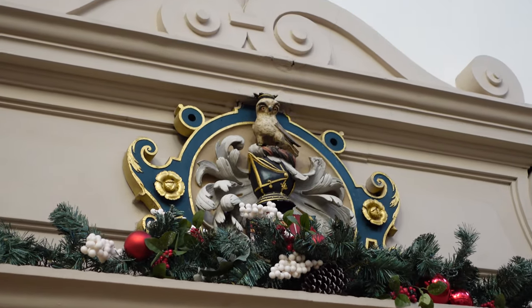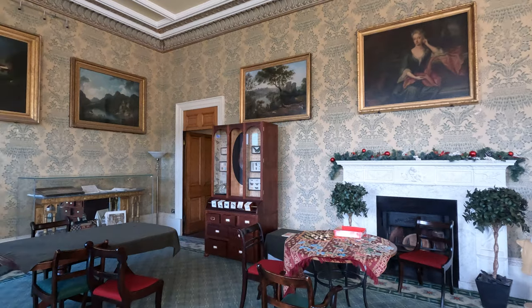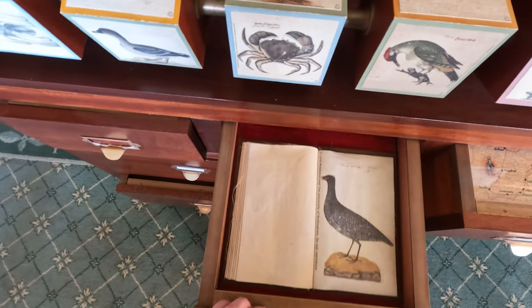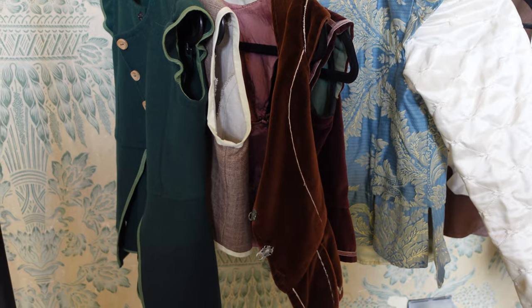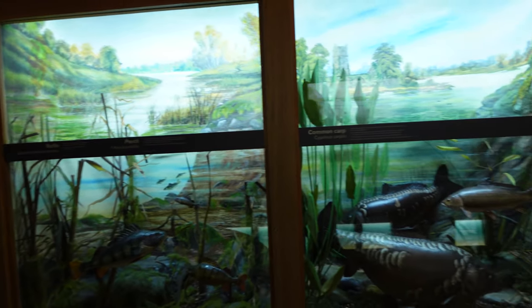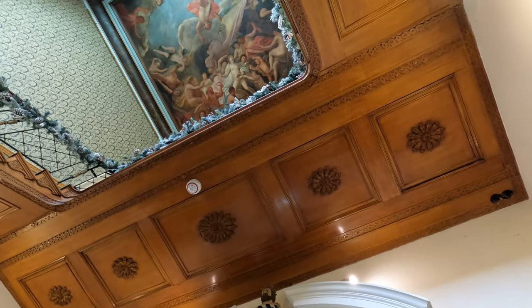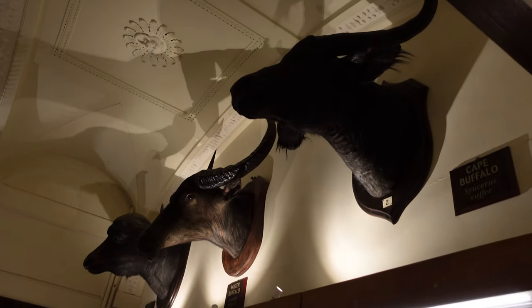I see an owl wearing a crown. I see another owl wearing a crown. Check out the wallpaper in this ceiling — I just love how bright this room is. This room has a lot of kids activities, a lot of cool things to explore. They have all kinds of costumes that you can try on, and they even have the Batsuit so you can be Batman. It says Len Wilde was Walletton's first taxidermist. He was originally a gardener on the estate and was appointed as a taxidermist when Walletton became a museum in 1926. He was only 22 at the time. The traditional wall displays in this gallery show how the museum appeared in 1938, shortly after the collections were moved from the city center to Walletton Hall.